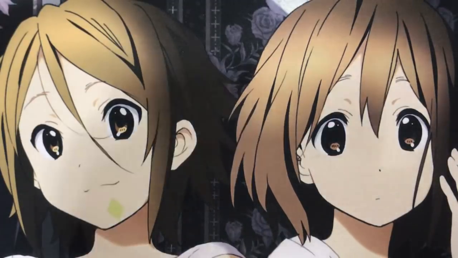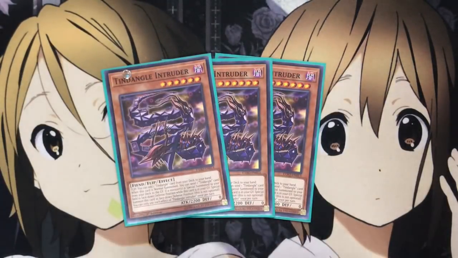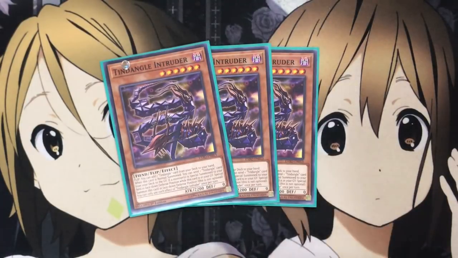And I also run 3 Tindangle Intruder. With this flip effect, you can add 1 Tindangle card from your deck to your hand, so he's basically your search. And when this card is normal summoned, you can send 1 Tindangle card from your deck to the graveyard. If a monster is special summoned to your field in face-down defense while this card is in your graveyard, special summon this card in face-down defense. This is not optional. You can only use each effect of Tindangle Intruder once per turn.